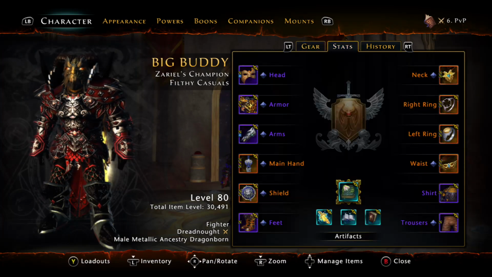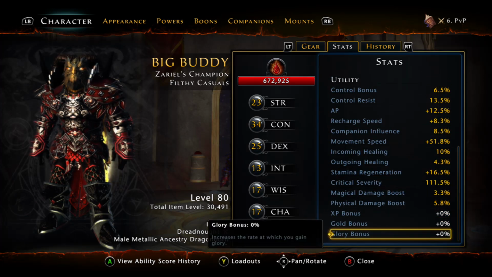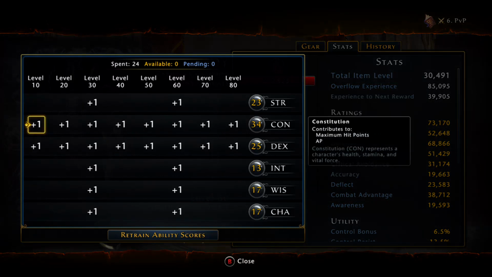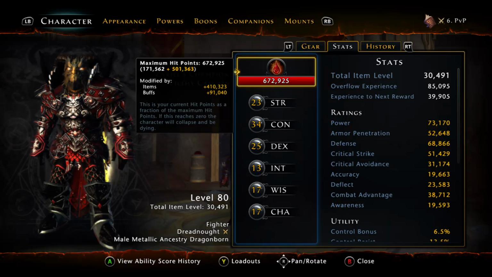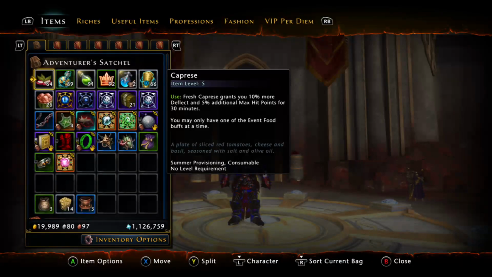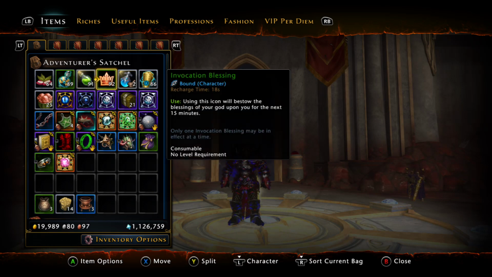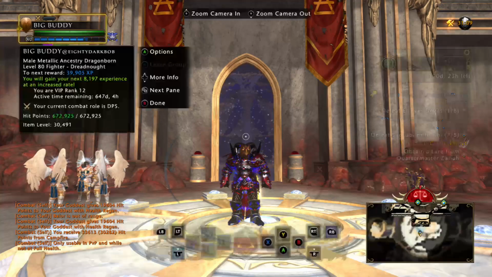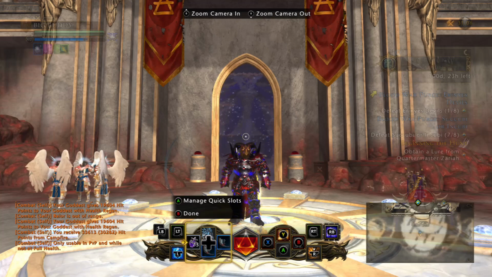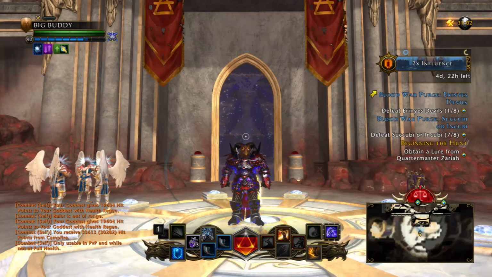So yeah, I would show you my other stats here. And also I play with Constitution and Dexterity for movement speed and hit points. And I use the Caprice, Wildstorm Elixir, Superior Flask of Potency, Invocation Blessing, and Potion of Critical Strike because I'm lacking some crit. And my bar is Potion, PvP Potion, and 2 horns, pretty much.